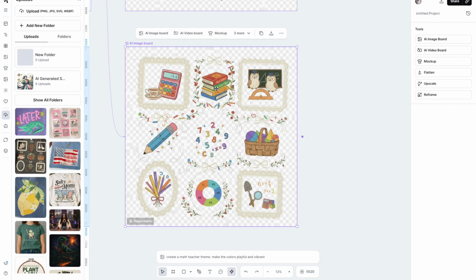We have a stack of books, algebra, calculus. We have a calculator here. The T doesn't really fit, but we could change that. It's fine. We have some owl teachers here. That's cute. And then a pencil, some rulers, a bouquet of rulers and pencils, a little circle graph. We would need to change this garden tool here though, but overall it looks good. So we would just need to change a couple of things around, but everything else looks nice.